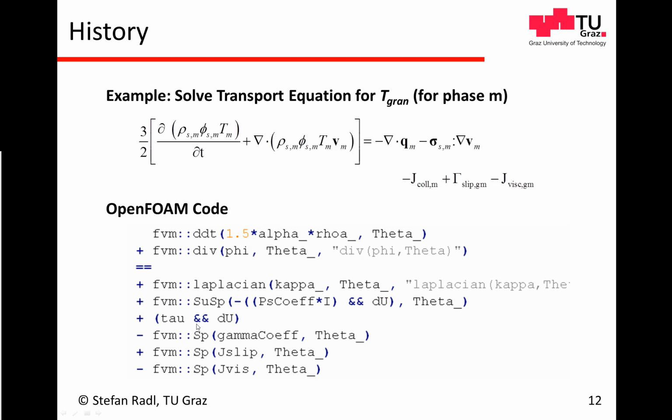On the right-hand side we have the Laplacian term. This is this term here, and then we have sources and sinks. This is this tau here. This tau du is here. This term, this production term, and these are simply source and sink terms that are used in this transport equation. So this is what is called equation mimicking. In simple words, it's pretty easy to transfer a transport equation from the field of continuum mechanics to OpenFOAM source code.